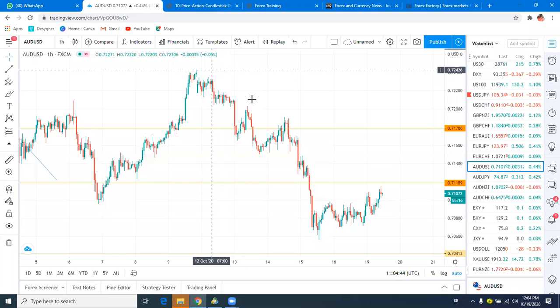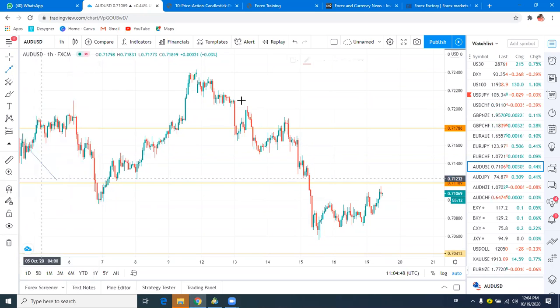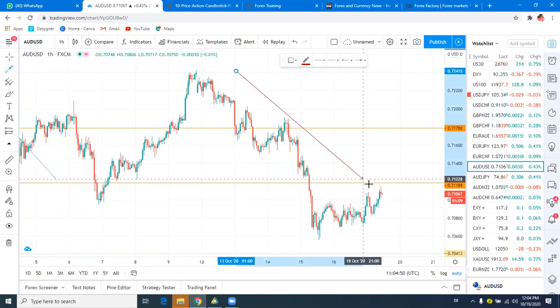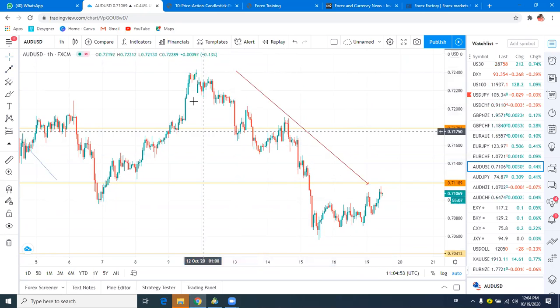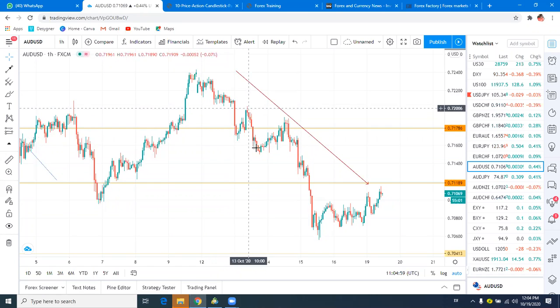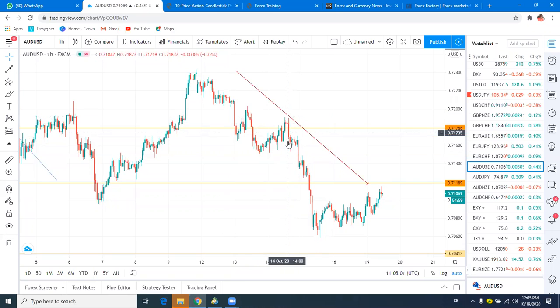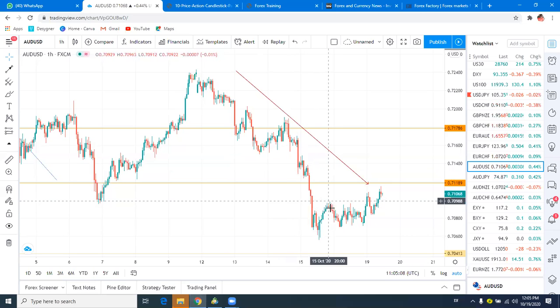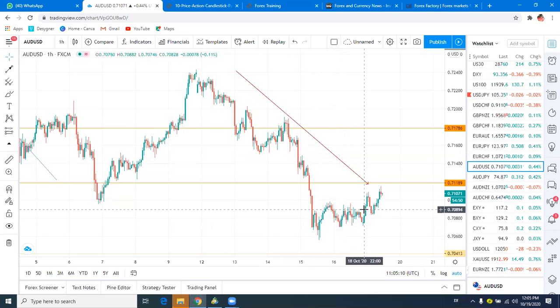Now, this is a downtrend happening right here, okay? This is a downtrend happening right here, visibly in our eyes. It was forming lower highs and lower lows. Lower high, lower low. Lower highs, lower lows. Now, there was a range.